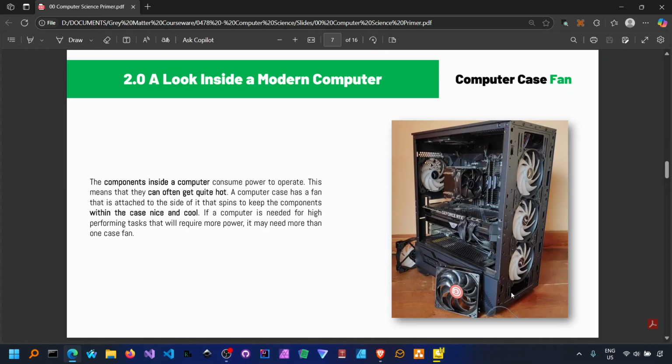Then inside of the computer case you are going to need a CPU fan, which is going to provide a way for the computer system to cool down. Because remember that when a processor is running, it's drawing power from either the battery or from the power supply unit. As it is doing that work, it's going to generate a lot of heat, and that heat needs to be dissipated or dispelled from the computer case. So that's why we need to make use of the fans.